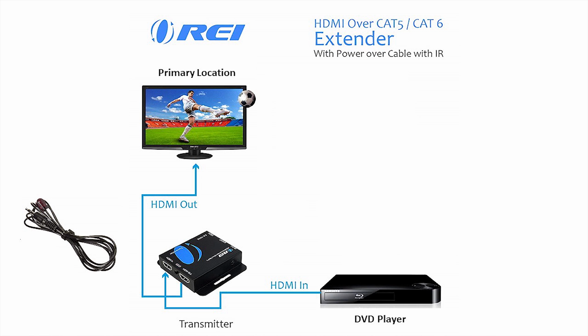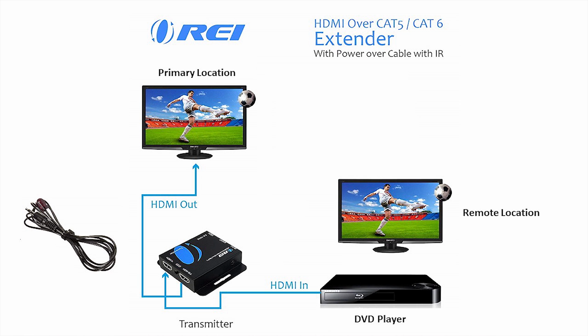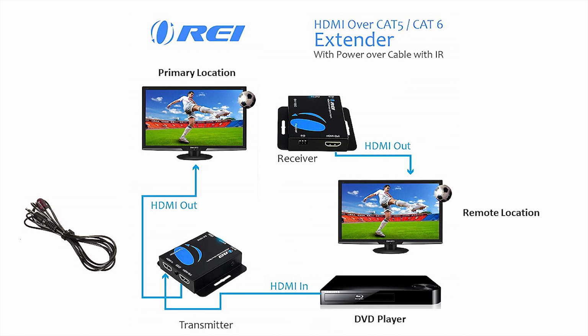Now remember, you'll need that to be in front of the device you want to control, and they give you a little piece of double-sided tape where you can stick it to the device. Now we'll head upstairs to the remote location in the bedroom, where we've got the receiver. You'll connect a short HDMI cable from the HDMI out to the TV. You'll power up the 5-volt power supply and connect that to the module. You'll use that second IR cable, connect it to the IR in, and again, you've got double-sided tape where you can stick that to the front of the TV so that you can see it with the remote.